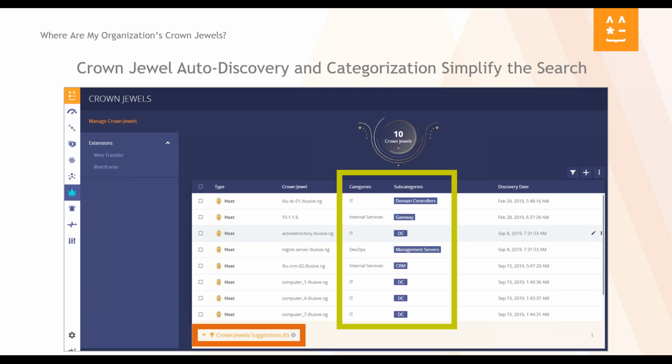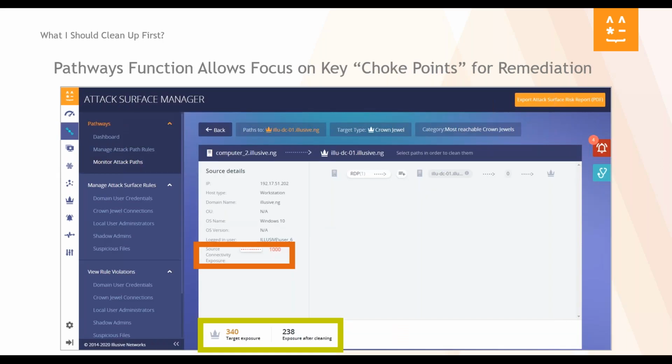The last thing down on the bottom left, you can see this area on crown jewel suggestions. And one of the things that Elusive does is, as we're looking at interactions between systems, we start to identify systems with high levels of interaction and the kinds of interaction, and begin to suggest to the organization, hey, 1,000 people a day talk to this system using some privileged credentials. This looks like a crown jewel to us. Let's take a deeper look and see if that isn't something that you want to provide enhanced monitoring. And customers have been very excited about that particular capability.